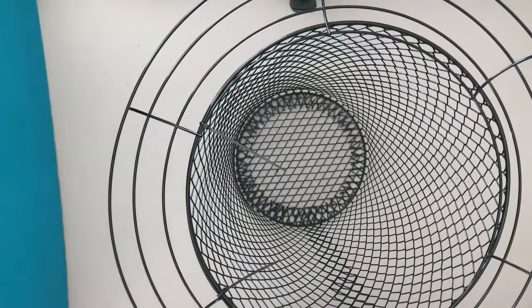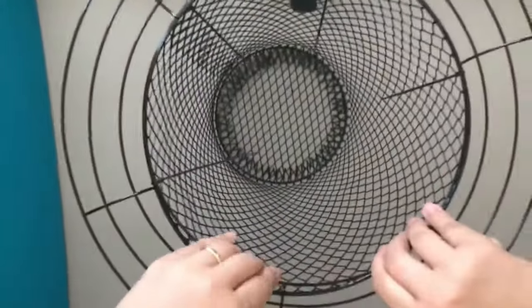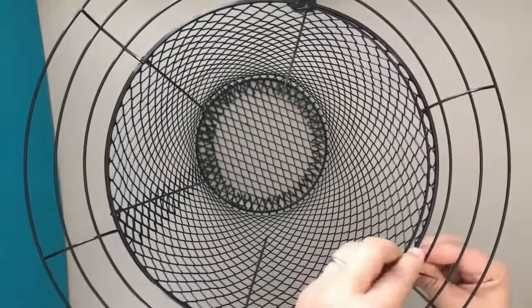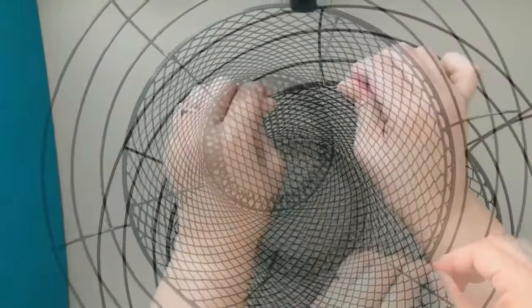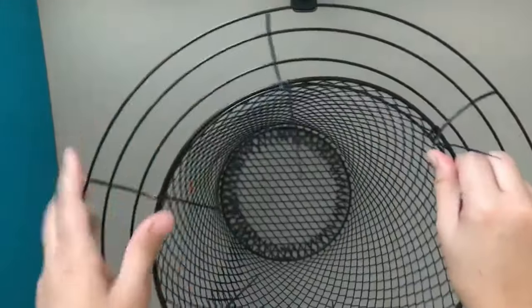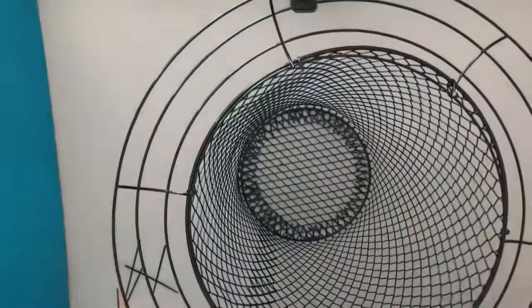Since the opening of the wastebasket and the opening of the wreath form do not quite exactly align, I had to make a little bit of adjustments. I'm trying to align the mouth of the wastebasket to the opening of the wreath form using the zip ties to kind of bend and align them. You can actually bend them. It's not going to show up anyway because your tray is going to be on top. I use a wire cutter to cut the zip ties.